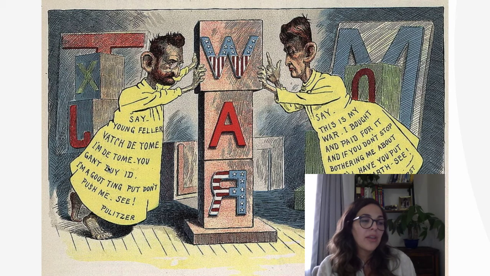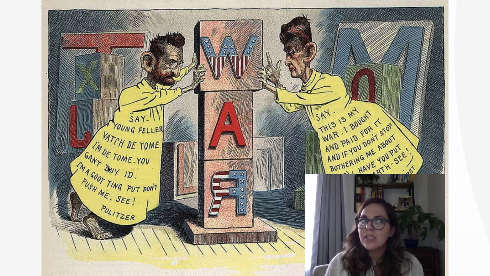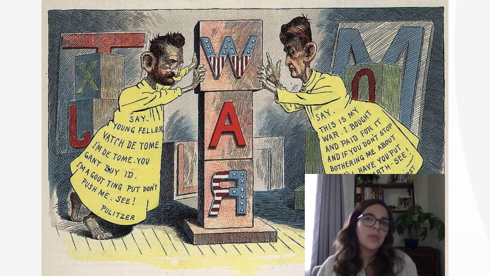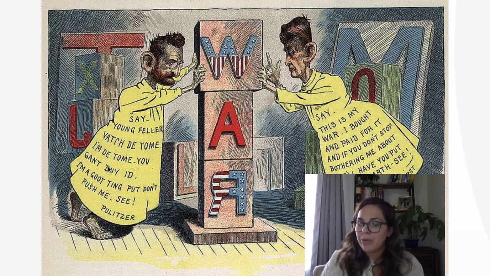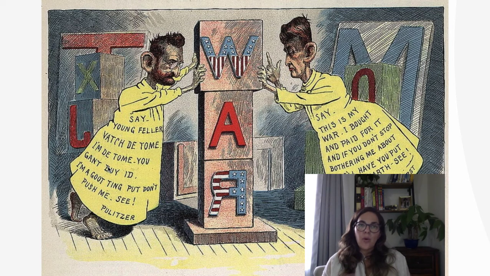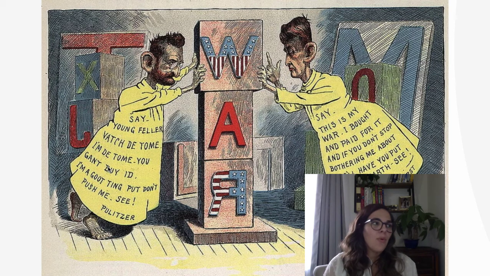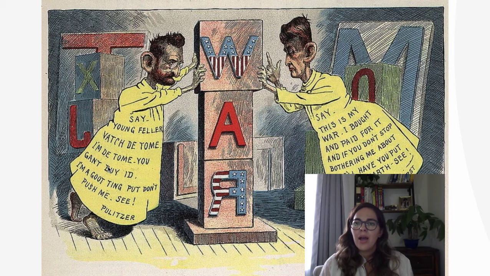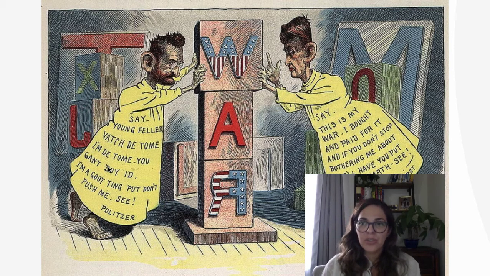They're competing with one another. They also have a vested interest in seeing that the United States gets involved in this, but mostly they do it for money. Okay, they're doing it to sell more papers. Hearst is going to send reporters to Cuba to report on all the horrible things that the Spanish are doing, and the stories just get more and more crazy and out of control. And then he publishes a story about how the Spanish officials are raping nuns. And it creates this huge outcry.